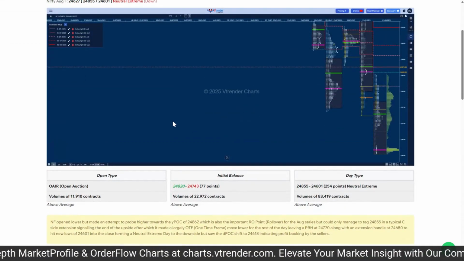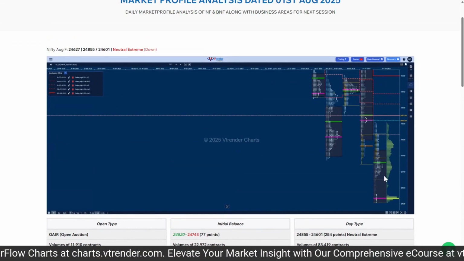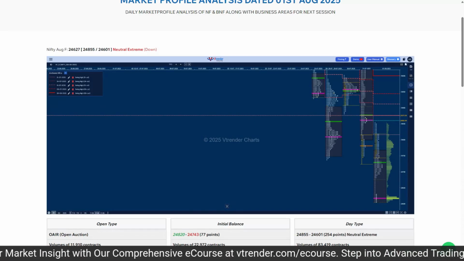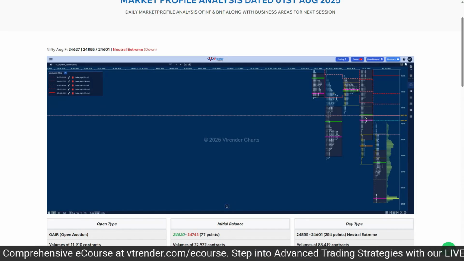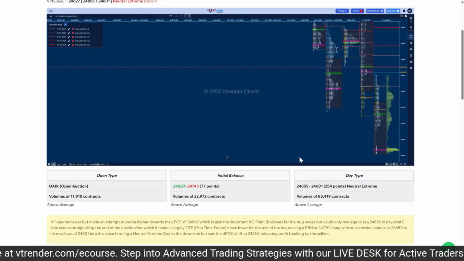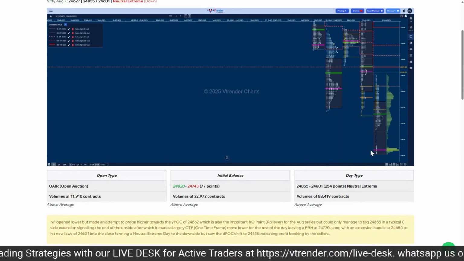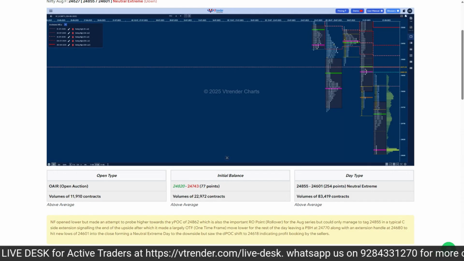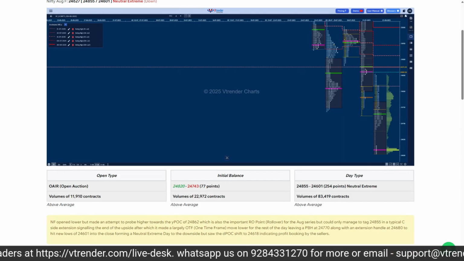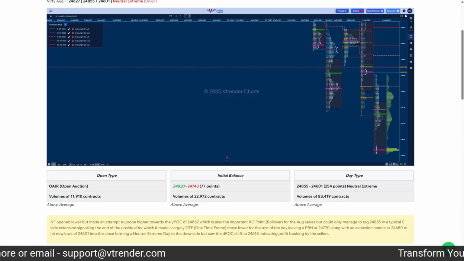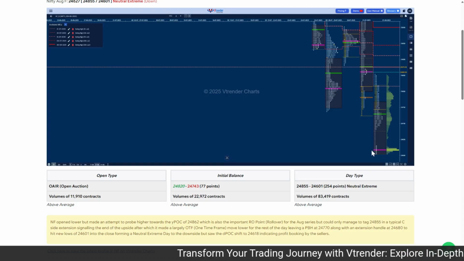So what did we do on Friday? You can see it was a neutral extreme profile lower where we left an extension handle and we closed at the lows. But one very important development which we all observed on Friday in the room was the POC shifted to the lows, 24618. We already keep saying neutral extreme rarely gives a follow up. And when you have this POC shifting lower, it is only telling you that the initiative player who had caused the move on that day is now taking home the profits. So there was no reason to hold on to any short positions because of this POC as well as the neutral extreme structure.